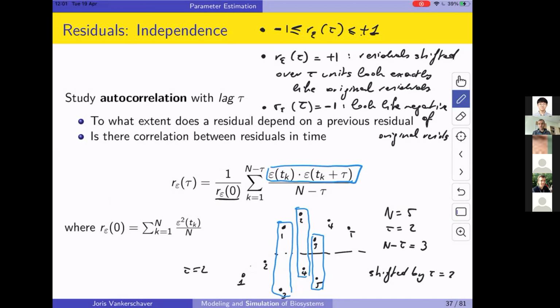Keep the Korean power consumption in mind. If you shift the power consumption by month over 12 months, you're going to get something that looks exactly like what you started from. So there, the correlation for 12 months is going to be high, +1. If you shift it over 6 months, then now you've aligned the winters with the summers. So it's going to look very similar, but it's going to be anti-correlated. When it's high in the original signal, it's going to be low in the new signal and vice versa. So here the correlation is very negative, very close to -1. So this means anti-correlated. Now keep the example in mind. That's also how I reason about this.